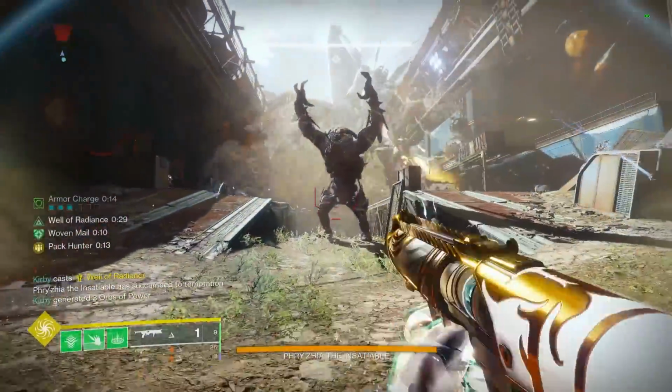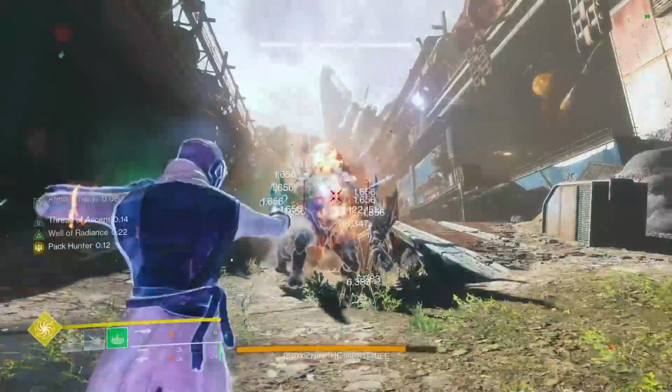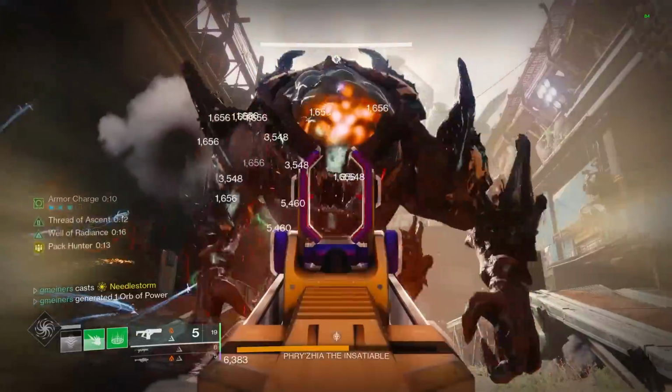In this rotation, as you're going to see, I use Wither Horde and a fusion rifle to immediately proc bait and switch, along with get that dot effect going on the boss, so I get increased grenade regen. I then shoot off my full rocket magazine and throw a grenade to reload and get one extra shot off.